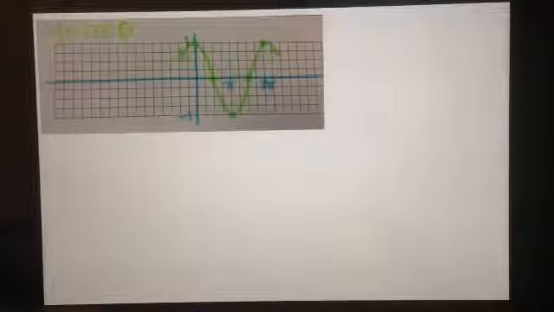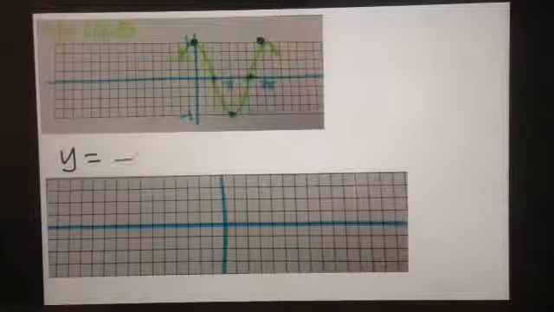Okay, now let's look at cos. So with cos, instead of starting at 0 and ending at 0 like sine does, we start at 1 and end at 1, but we're still doing 0 and 2 pi, so those numbers are still the same. Halfway in between those, we dip down to -1, and then halfway in between those, we hit 0. So when I graph these, that's the way I think of it, as graphing my 5 points.